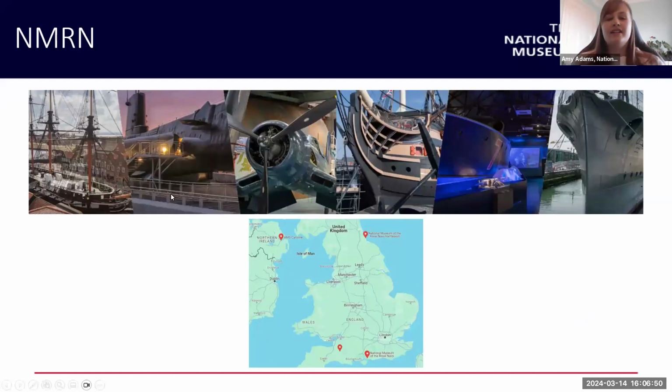There we go. So the National Museum of the Royal Navy is made up of individual smaller museums as they were, that each represented a different branch of the Navy. So things like our Submarine Museum, which was in Gosport, our main naval museum in the dockyard in Portsmouth, also the Fleet Air Museum, which is out in Yeovilton. And we also have, I think, the Europe, if not the world's largest collection of historic ships as well. So we have HMS Victory again in Portsmouth, but we also have HMS Trincomalee up in Hartlepool and HMS Caroline, which is in Belfast as well.